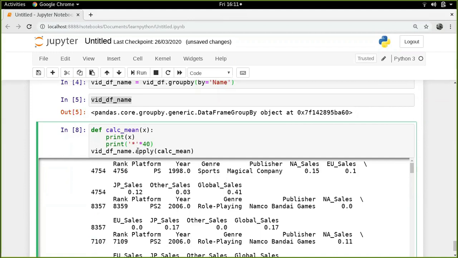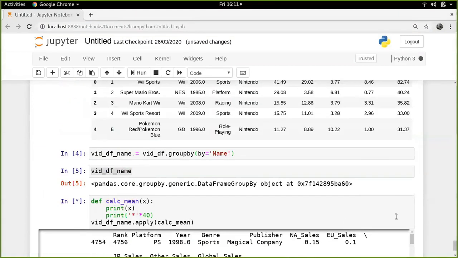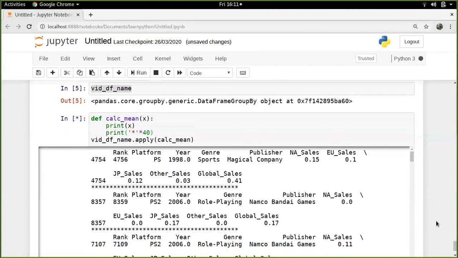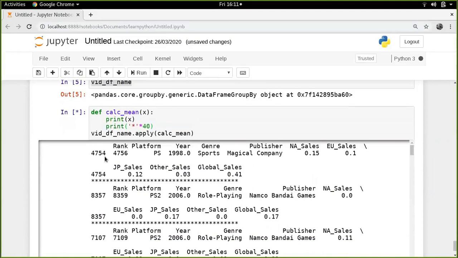So if I say this, I'm going to print one particular row, or rather block, and I'm going to give a break of asterisks. So let's see what this looks like. So here, let's look at what we're getting. You see here, you get all these values, right?